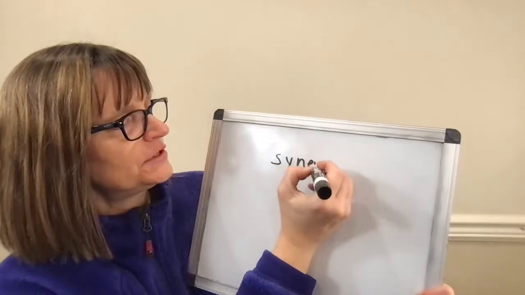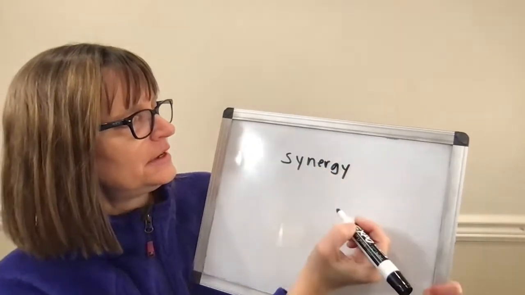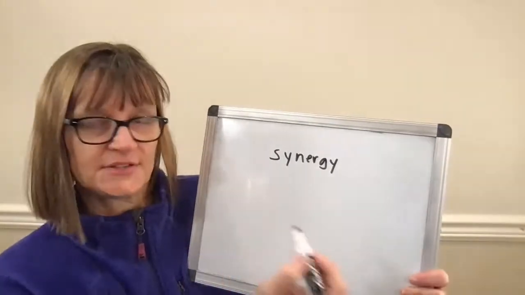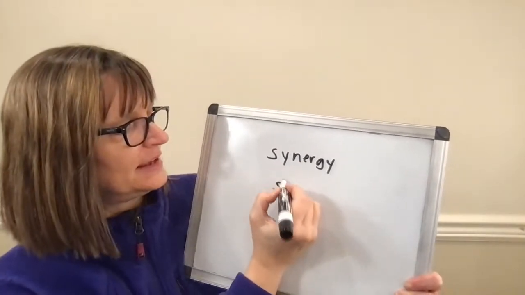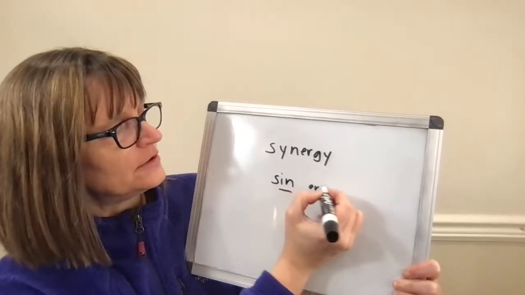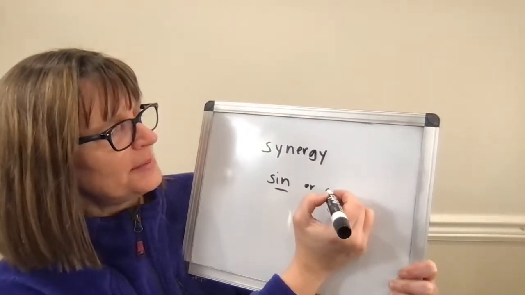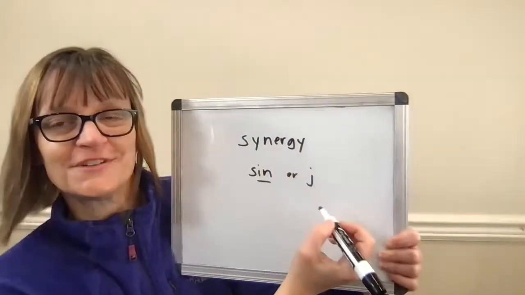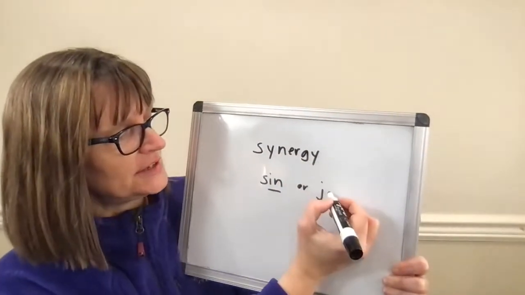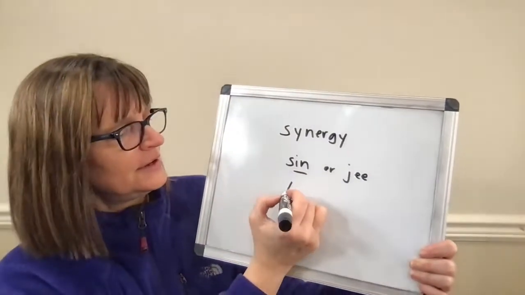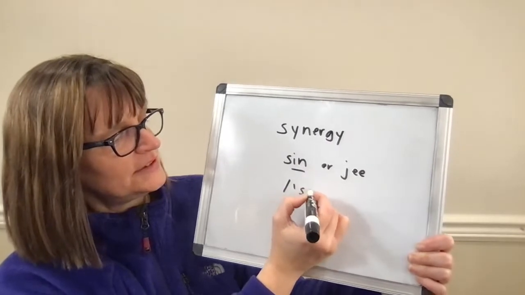So synergy, first syllable stress. The Y is just an I sound. So you could respell it like "sin" with the letter I, synergy. I'm going to rewrite the J sound that's spelled with letter G as a J here, because that's another way we represent that sound. You would see it like this.